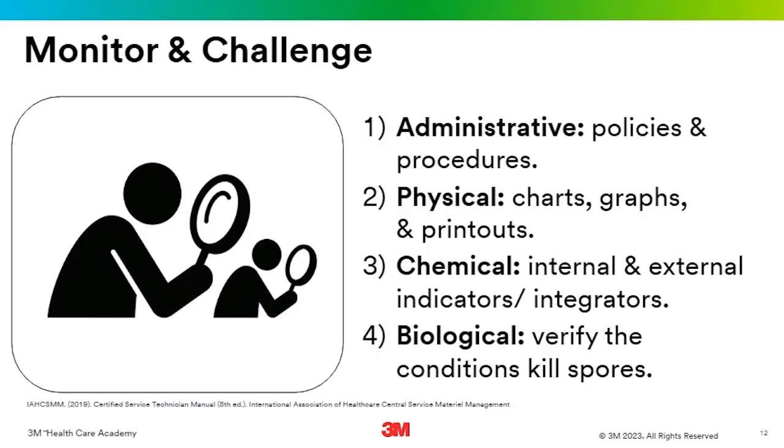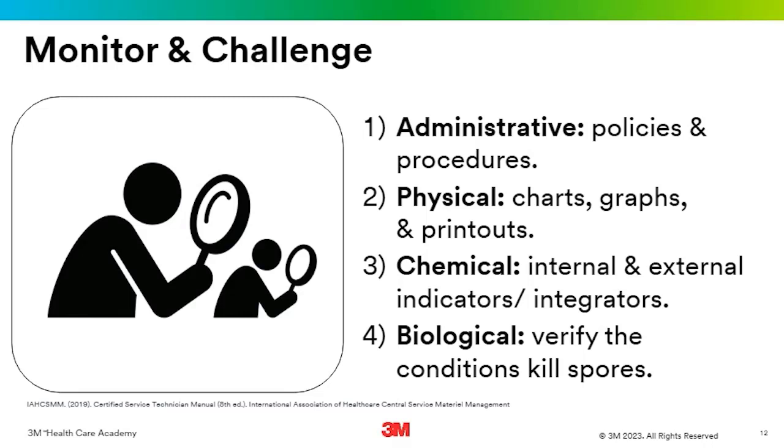Now, the more popular ones, and where we will be spending our time in this presentation primarily, are chemical and biological. Chemical monitors are those internal and those external indicators and integrators that really come together to verify that the item has been exposed to one or more conditions necessary for sterilization. And I'm sure if you're a CSS nerd like me, you're thinking of all the different ones right now and you're picking out which one is your favorite, right? Just like we did with our favorite type of sterilizer.